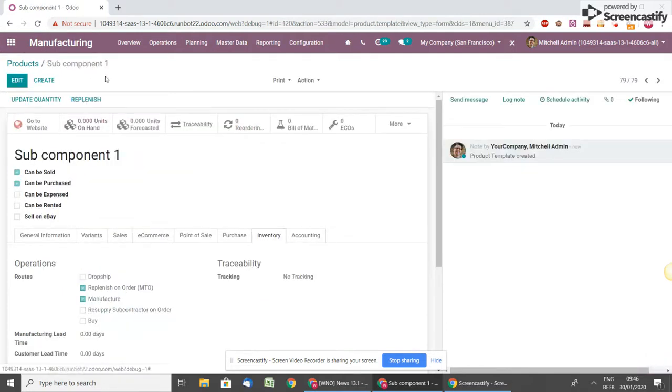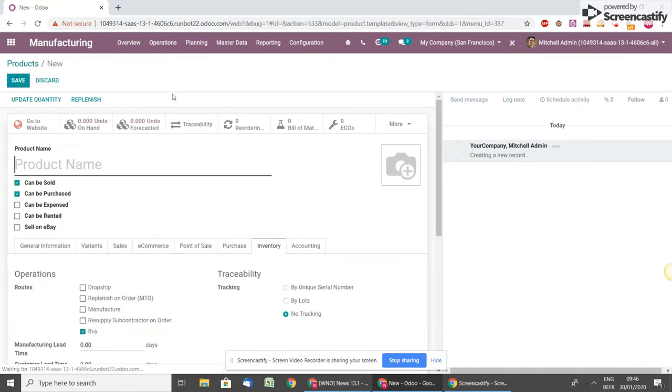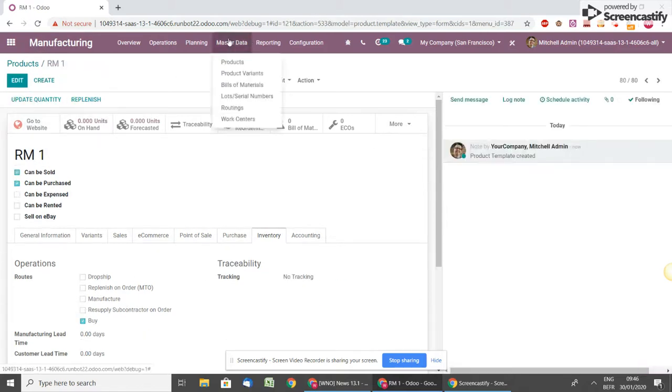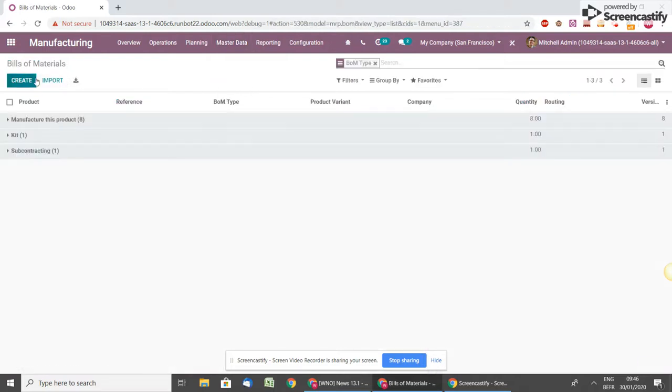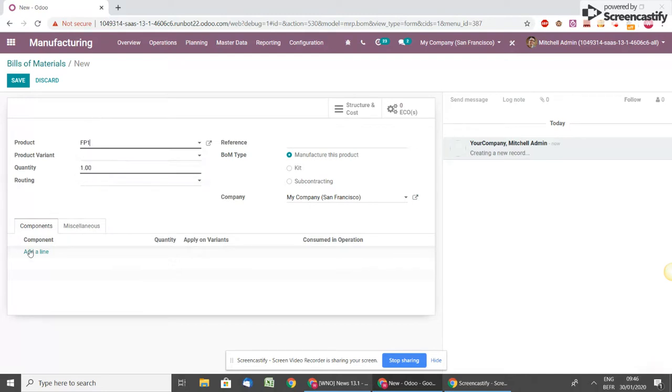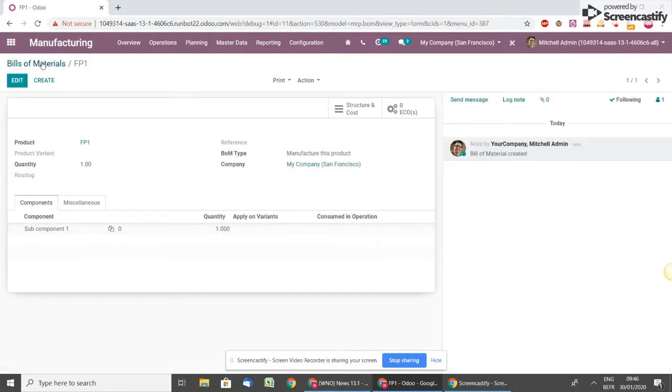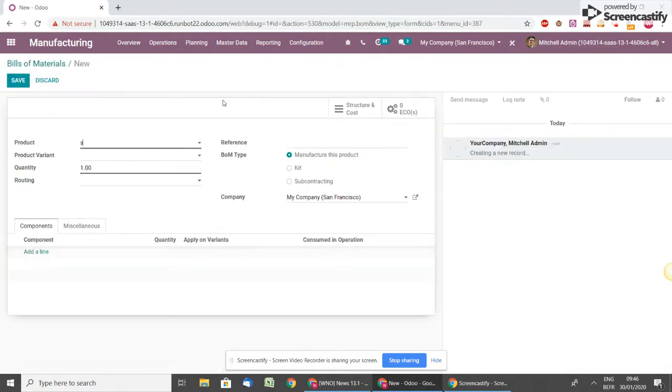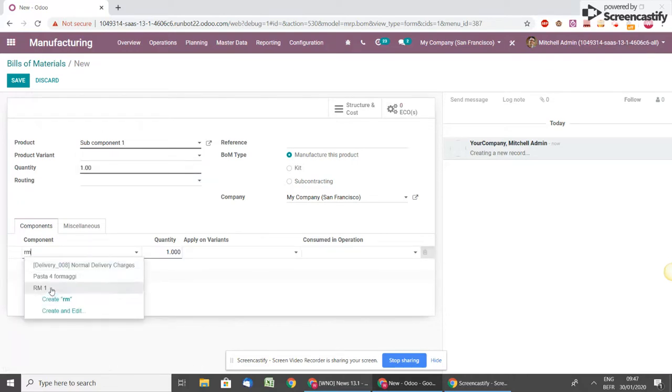I'm going to create here a raw material 1, which is just buy. That's not what interests us the most. I'm going to create here a new bill of material for my finished product 1 with my subcomponent. And I'm going to create a bill of material for my subcomponent with my raw material 1.